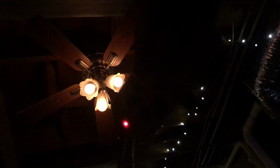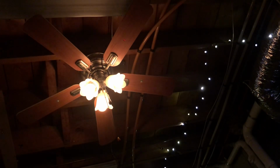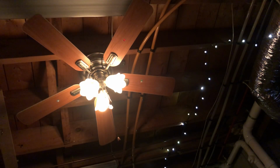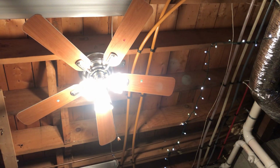Let's brighten up the light. This is really dim. Come on. That's one thing about these Ryan receivers. This is kind of the setting that looks like a Tomatoes. Well, one time I saw one of the fans running on low. I wish they all ran on low, but one of them's broken. Here's the brightest setting. The receiver's just acting up.